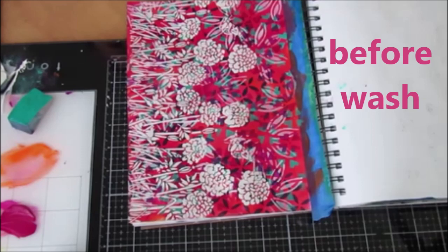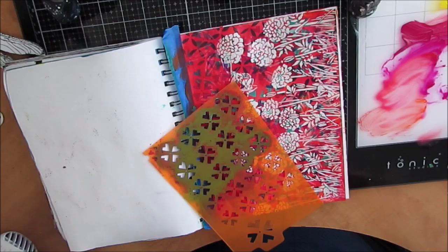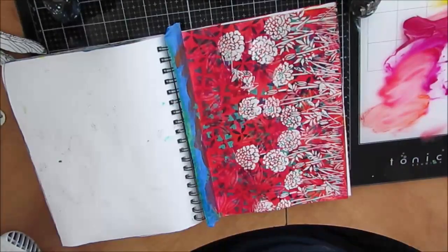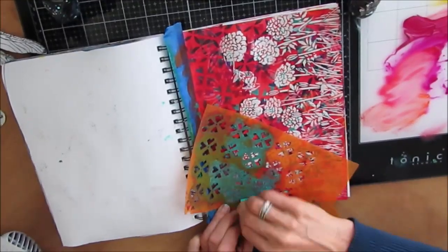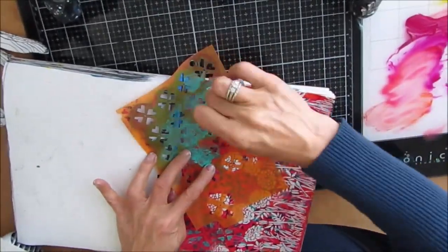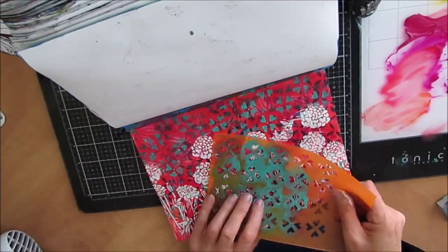So there is a picture of it before I applied the wash of the quinacridone magenta and orange, and there it is after. And you can see how that allowed the focal image, the stenciling of the Happy Dandelion stencil, to shine through. Now I'm really missing that bright aqua. So I'm getting that stencil and I'm putting it on top because I want to see that wonderful color combination. So it's never too late.